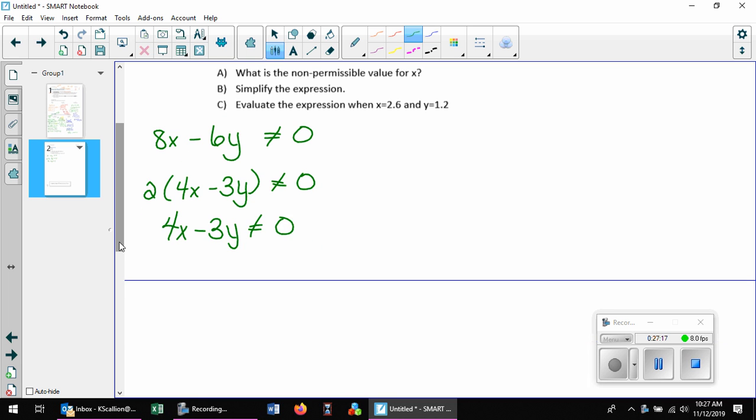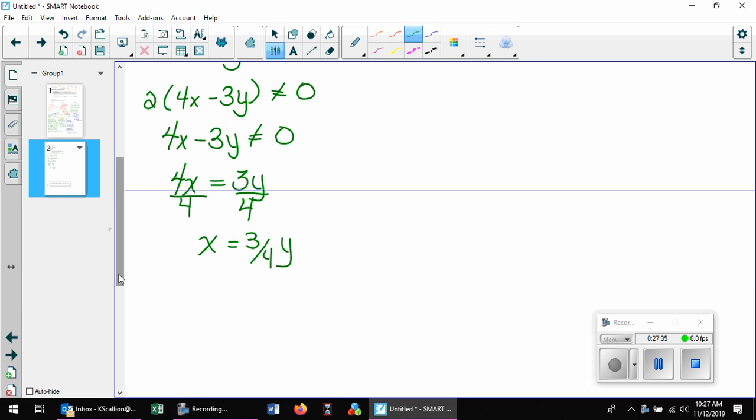You're like, this is stupid. This happens a few times in life. So we write this in relation to each other's variable. x cannot be equal to 3/4 of whatever y is. Oh, sorry, I forgot the cannots. Thank you. So that's a really not exciting NPV because it doesn't pop off the page.